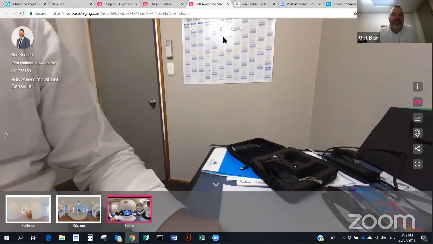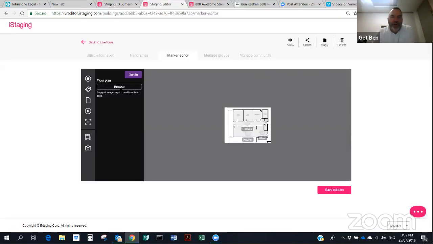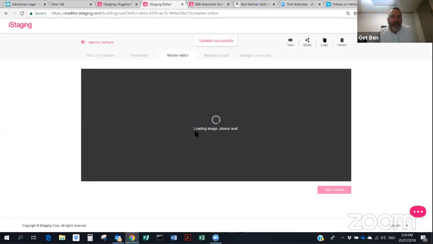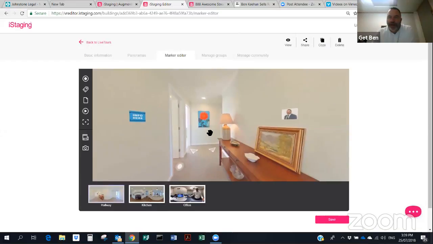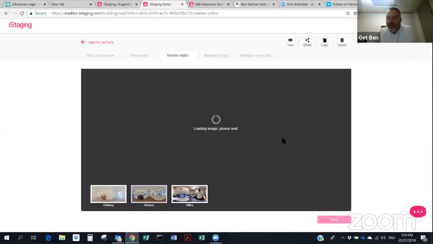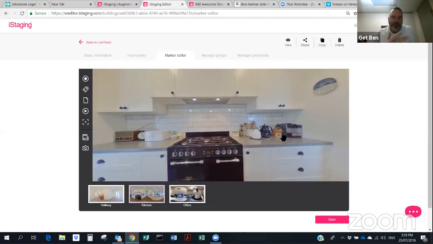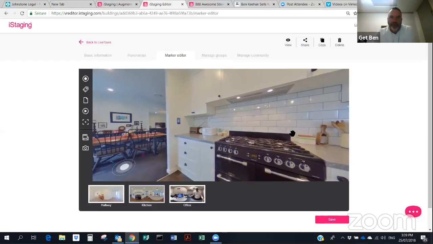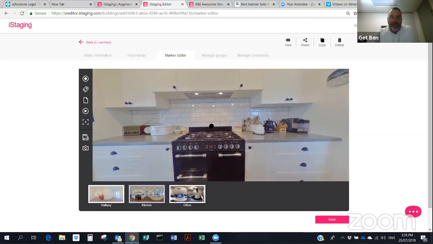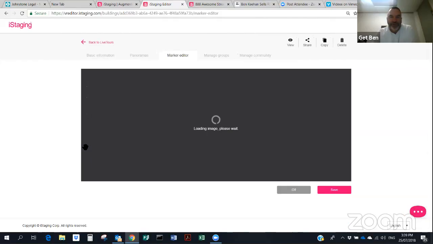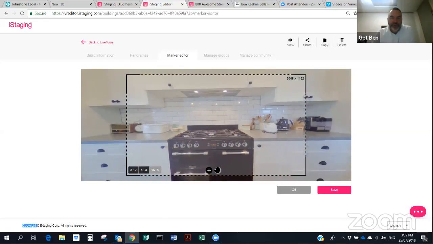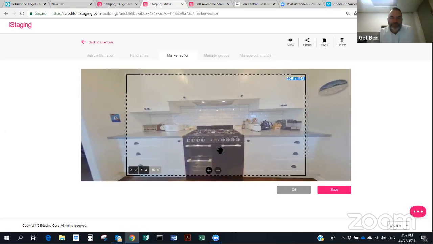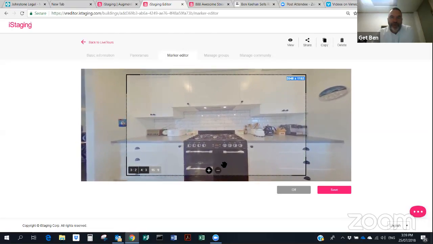Now we're going to go back to the editor. I want to save that. Just going to refresh that there. Now, let's say I wanted to take a picture. Been to the house, I've captured all my shots in high res and HDR mode, and then I decided that, hey, look, I really like the look of that. I want to take a photo, I'll take a screenshot. So I'll grab the scene, I'll set the format, I'll zoom in, I'll zoom out, probably about there. For some reason the camera was on an angle when I took the shot. I'm going to save that.